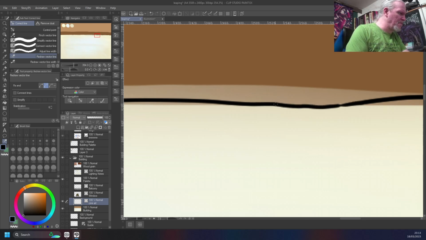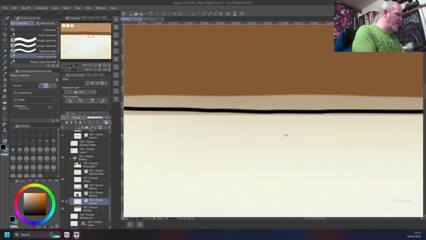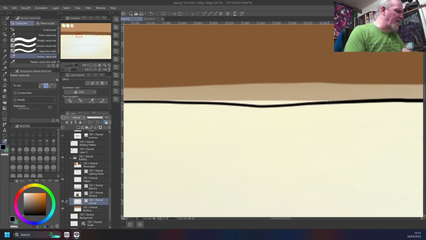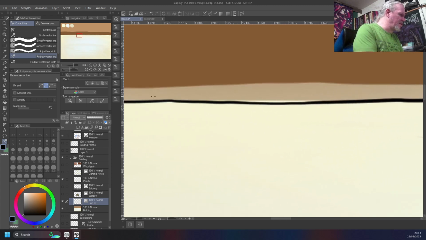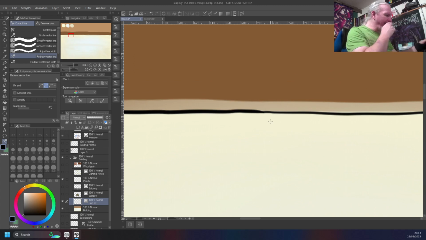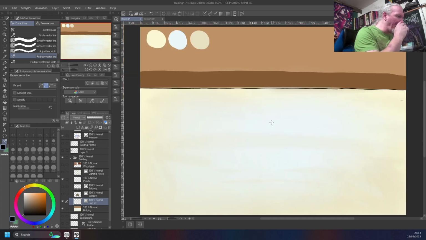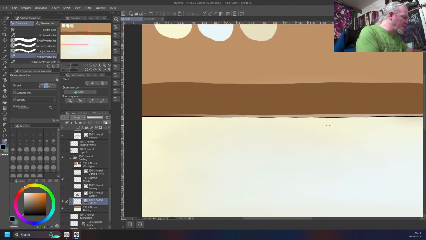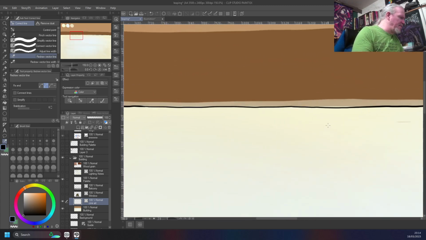Now we'll go back over here, where we've got another little bit that wasn't perfect. Right. And that'll work. So there's the edge of that wooden beam. And now I'm going to zoom in here again.